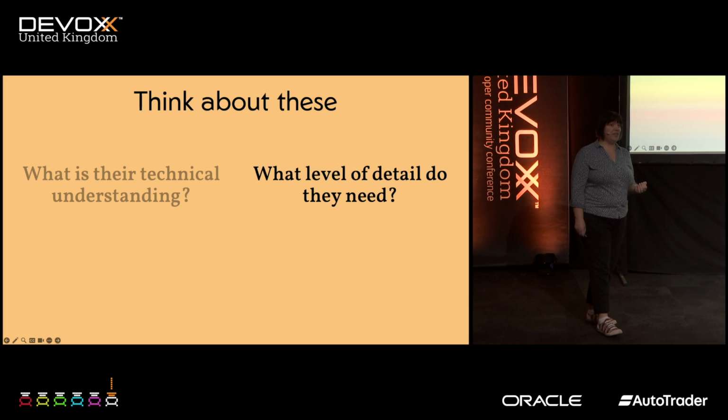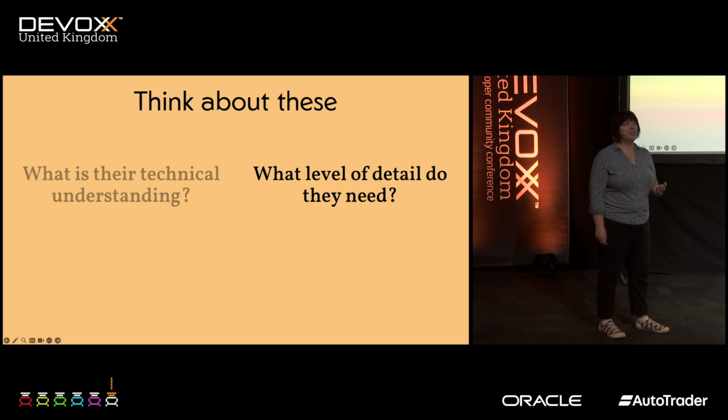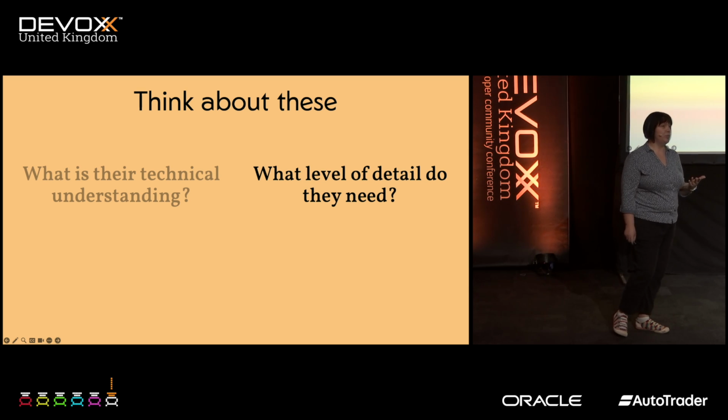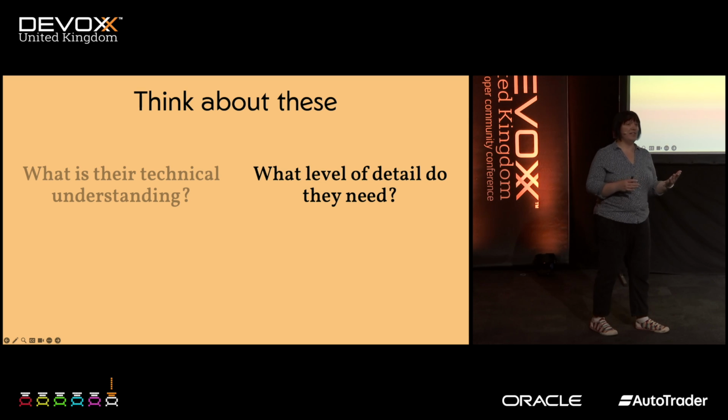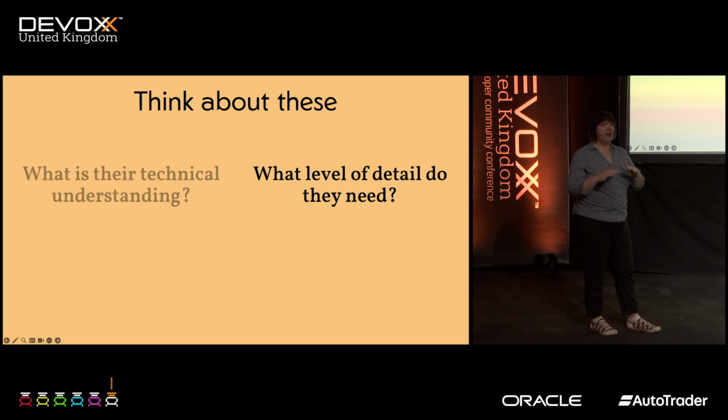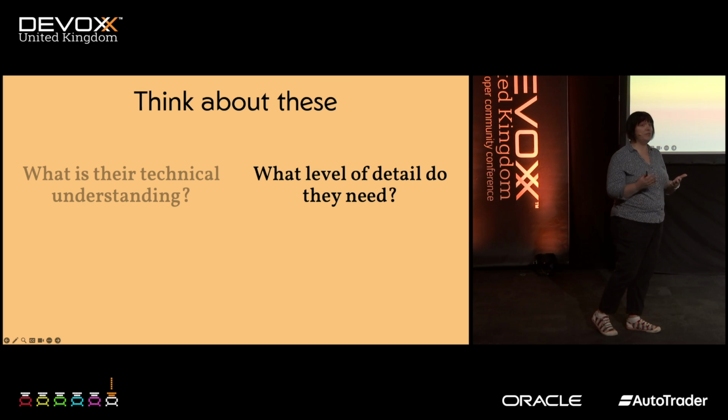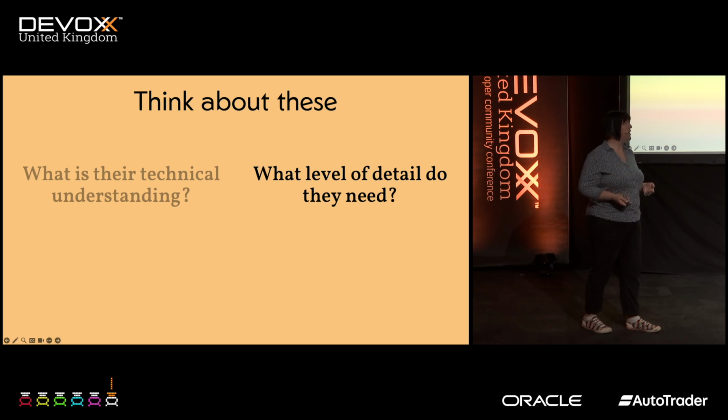Maybe you're presenting to an architecture review board, and you need to think, does this board want a lot of detail? I've seen boards that want to see all the detail, and then I've seen other boards who want to just see the high-level stuff because you should have worked out all the detail with other people beforehand. So they just want to see that high-level summary.